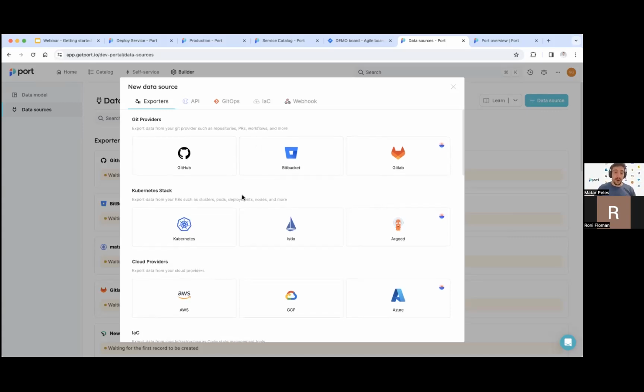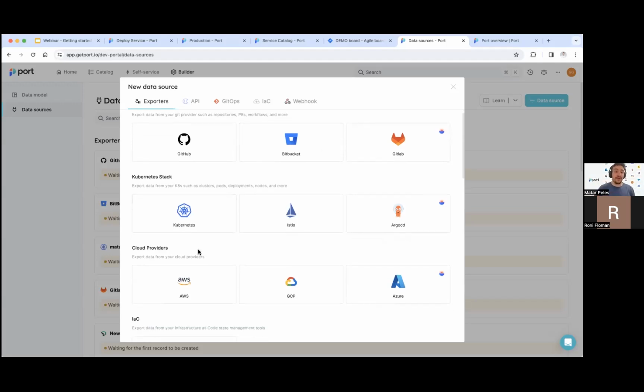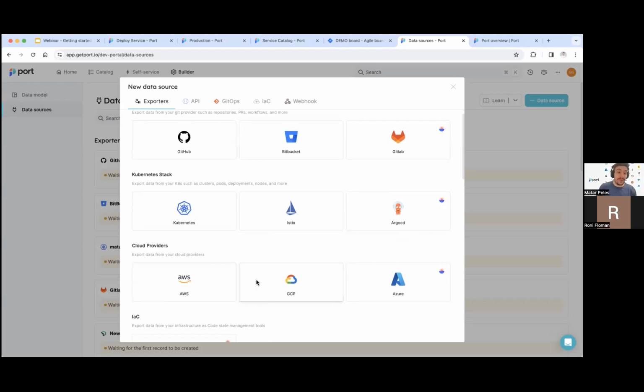Same goes for, and we also support, of course, Bitbucket, GitLab, Azure DevOps, and so on. Same goes for Kubernetes and cloud providers to bring data about Kubernetes resources, CRDs, cloud providers to bring data about cloud resources automatically and discover them into the catalog, of course, with the context of what you want to visualize, for example, connected to the relevant service, for example.